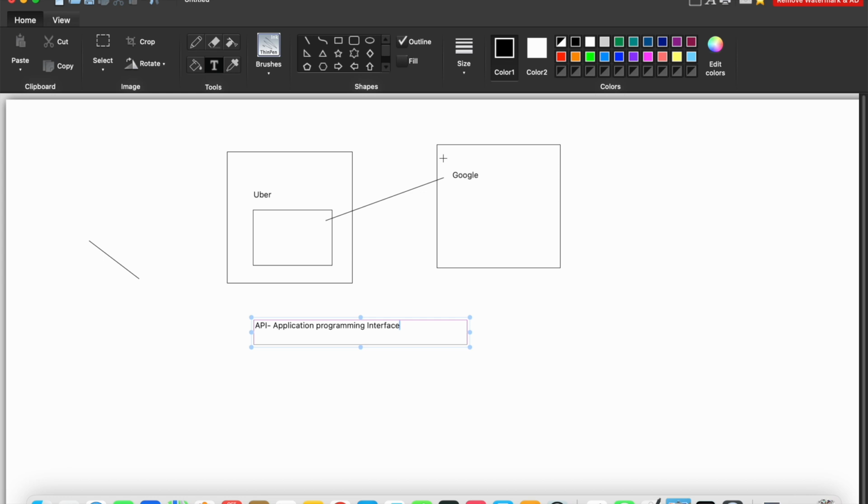Because of API, because of a set of rules or protocols which help to communicate between two software applications.